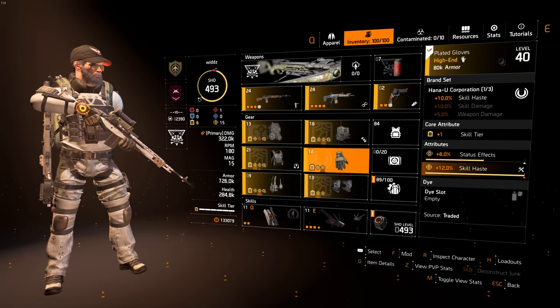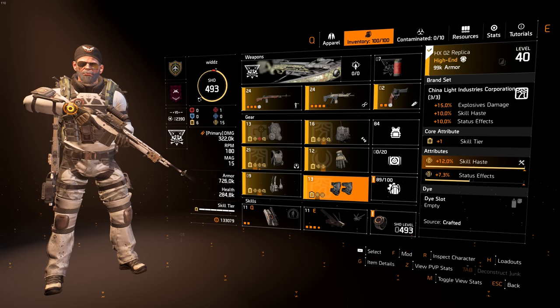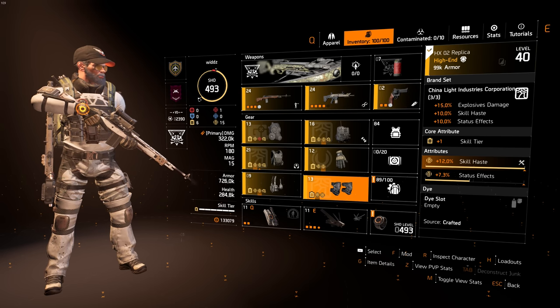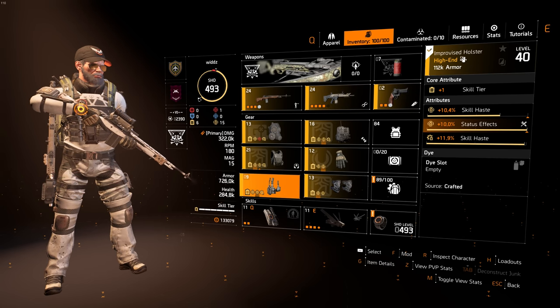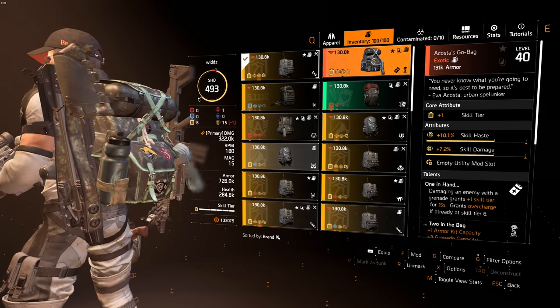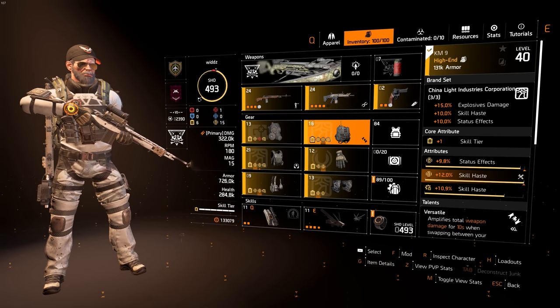Then we have the gloves, which is Hana Yu, which have skill haste. So status effect and skill haste, pretty straightforward. We have skill haste and status effect on the knees as well with the china. Keep in mind though, you can put the pieces wherever you want. The holster is gonna be a non-branded one, but the rest you can do whatever you want with. If you use the exotic backpack, it's gonna go there too. But other than that, you can put them wherever you want.